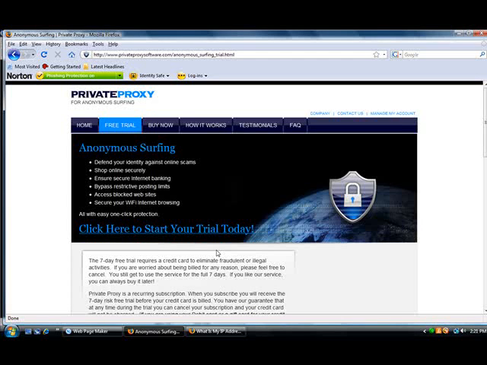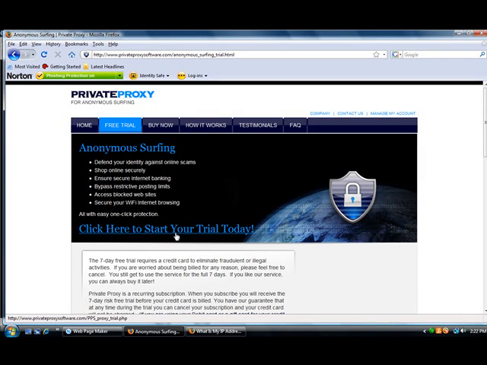Another reason why this company is great is because you're instantly going to be able to start posting ads again, even if your IP address is ghosted. There are four different servers, and each server has 10 IP addresses, so you have 40 different IP addresses to switch between, and every half hour it automatically changes your IP address for you. So that is why I recommend Private Proxy. There are other services out there, but this is definitely a winner, and it's under $10 a month. This is the best $10 I spend every month, because it allows me to post on Craigslist the way that I want to.